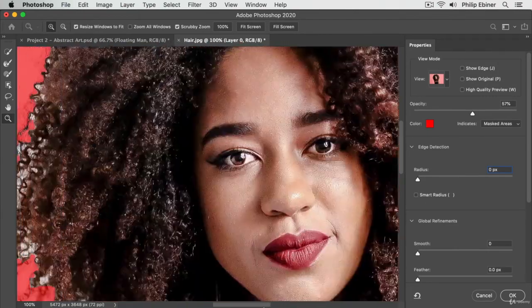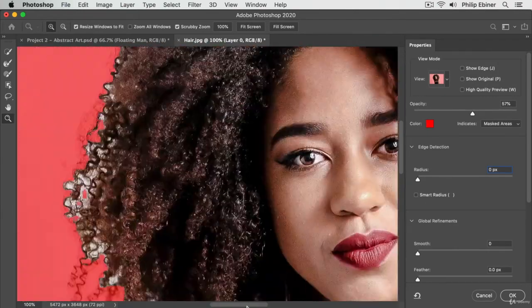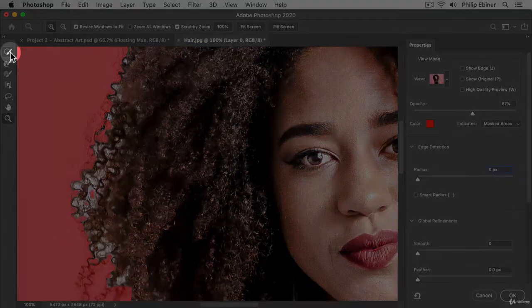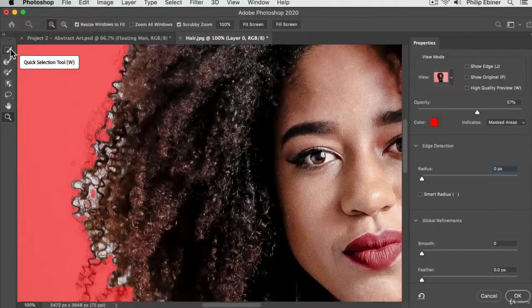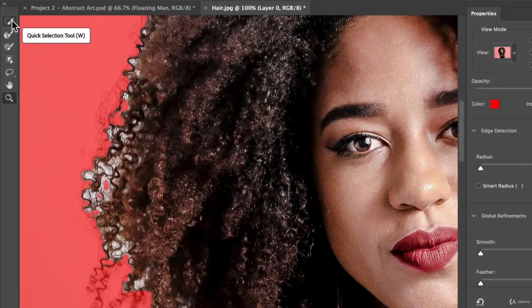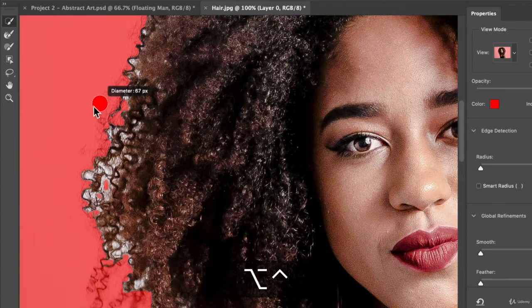So I don't know why I'm scrolling over here, because what I want to do is actually just take my mouse over here to these tools. So in this view, you have a typical quick selection tool, which is pretty much exactly what we used before to make selections. You can change the size of the brush. Remember, with any of these brushes, Control Option on a Mac, Command Alt on a PC to increase or decrease the size of that brush. This is going to be a lightsaber.